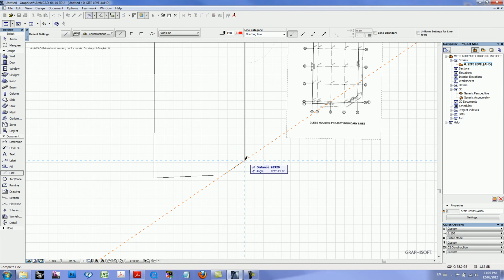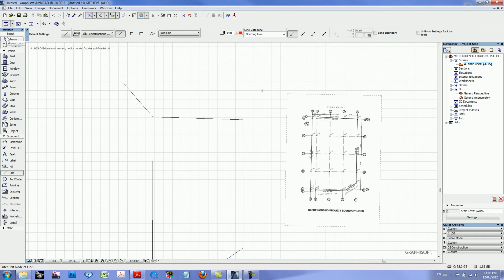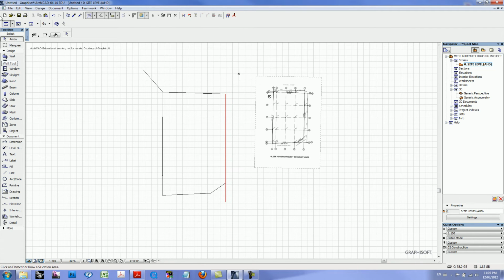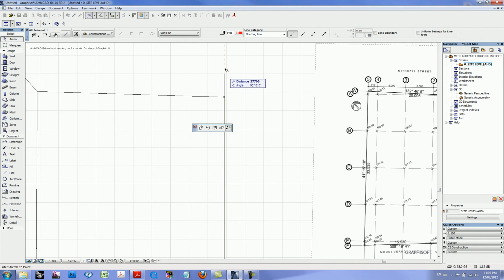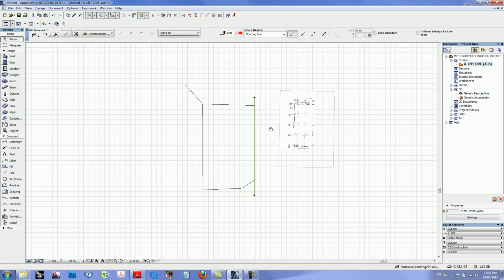Okay, when I get to this end, I'm going to wait for the construction line to appear so that I can extend the line knowing that it is still parallel to the grid. And once I've drawn the line, I am then going to click the arrow on the toolbox to select the line and stretch just this end so that it remains parallel to the grid also. You'll know that it will remain parallel to the grid when you click that black dot and the pet palette comes up and you have the far right hand side icon of the pet palette active. It's called the stretch icon.